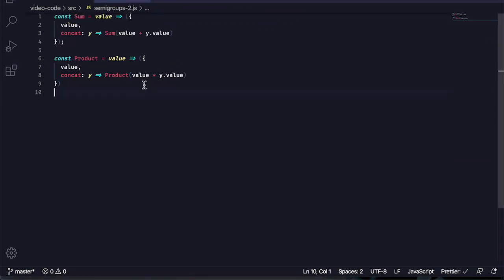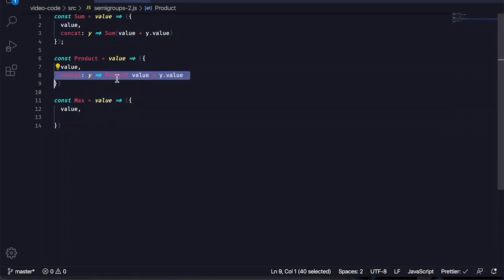So below our product semigroup, I'm going to create another semigroup called max. And this is going to compare two values and give us the greater value. So first, we'll just be setting the value. And then the second thing we'll do here is add our concat function, as every semigroup must have.